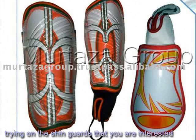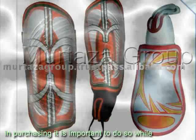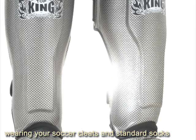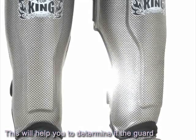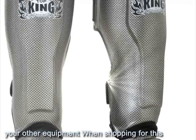When trying on the shin guards that you are interested in purchasing, it is important to do so while wearing your soccer cleats and standard socks. This will help you to determine if the guard is compatible and fits appropriately with your other equipment.